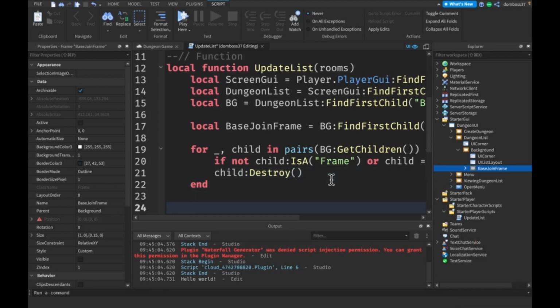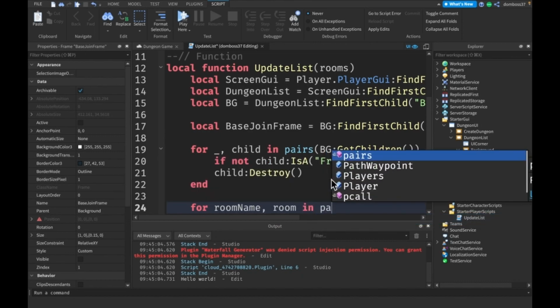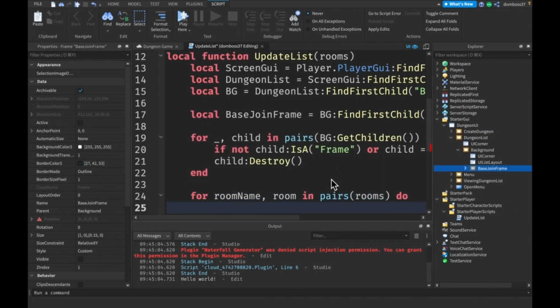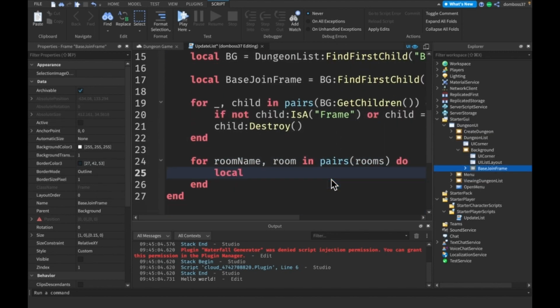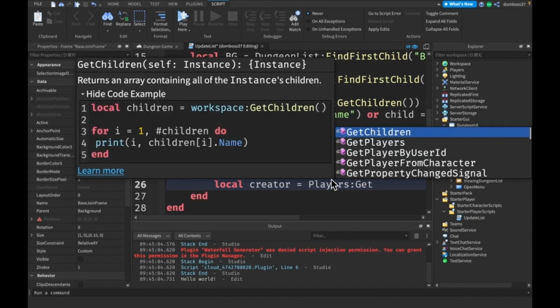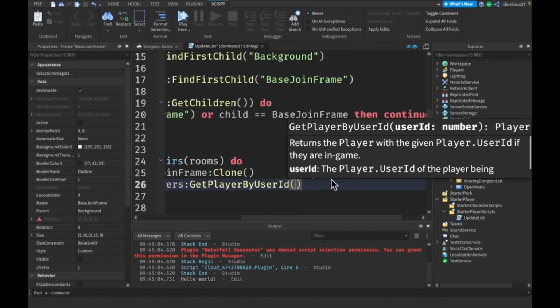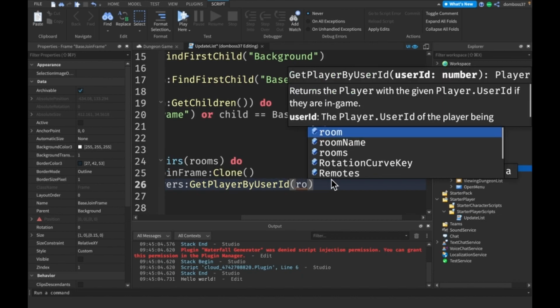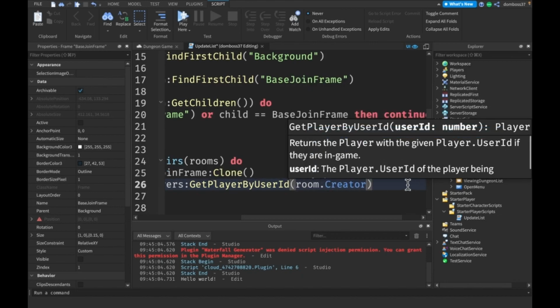Then we're going to loop through our roomName, room in our rooms. And for every room, we're going to make a new clone, and that's going to be equal to baseJoinFrame:Clone(). We'll have a local creator is equal to players:GetPlayerByUserId(room.Creator).